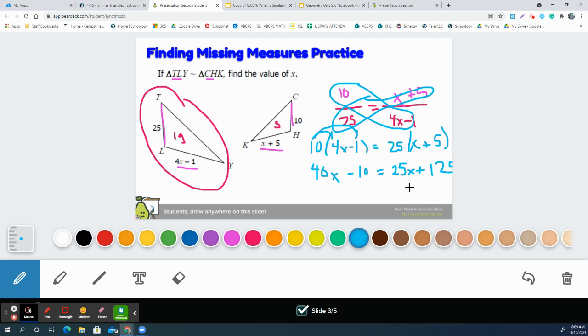Okay, so if I add 10 to both sides, I get 135 over here, and get 15x. So what does x equal? Awesome. And that is what I'm being asked for, so this is my answer. Always double check to see if that's really what's being asked, okay? Geometry is super tricky in that way.